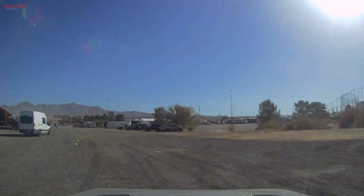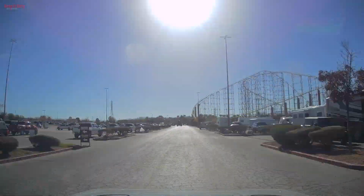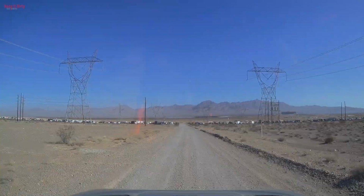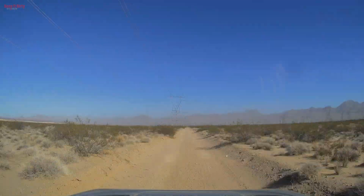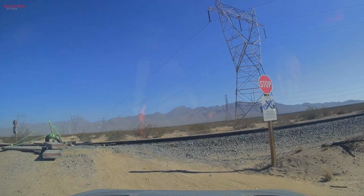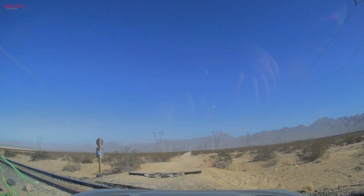We enjoyed the races here for a little bit, and then we went back to the main pits because apparently some of the camera crews didn't have gas in their generators, so we had to go get some gas, get them all set up so that they can do the live stream. On the way back, we decided to use it as a way to find a way back in and out for the cameraman that was going to be, one, a little bit safer and shorter, and we found out why they told us not to go the other way.